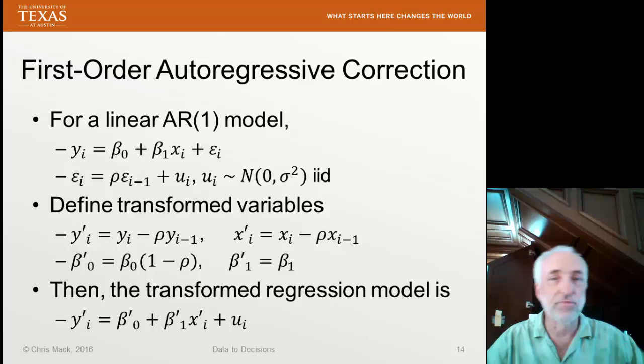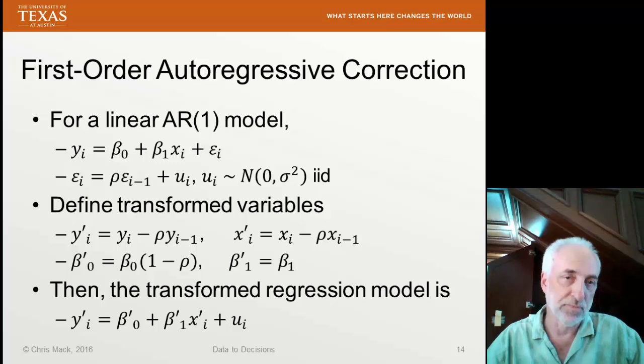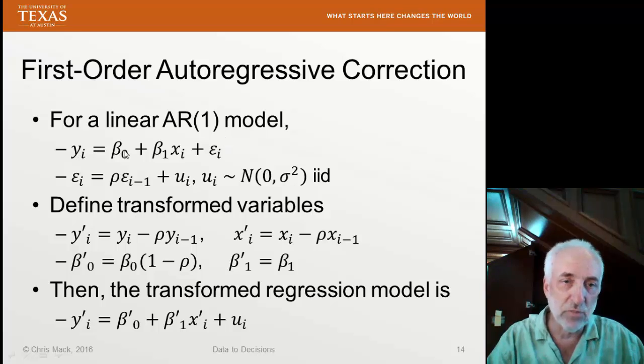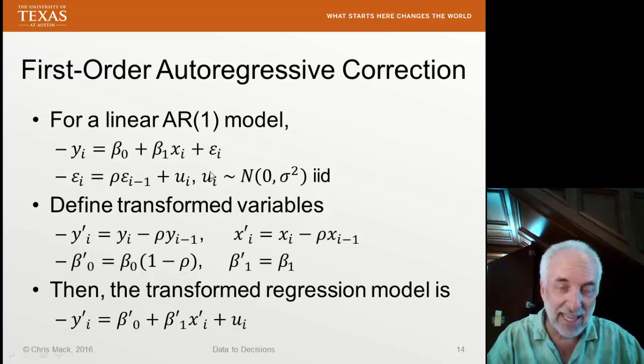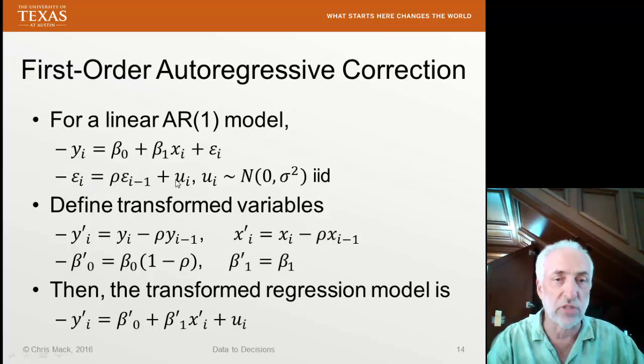And that's what we'll do right now. The first order autoregressive correction goes like this. Let's suppose we just have a linear model, a straight line model. So my model is B0 plus B1 times X. Again, this looks exactly like ordinary least squares regression for a linear straight line model, except now we're going to create a model for the residuals, that is the autoregressive 1 model. It's saying the residual equals rho times the previous residual plus a random IID normally distributed random variable.